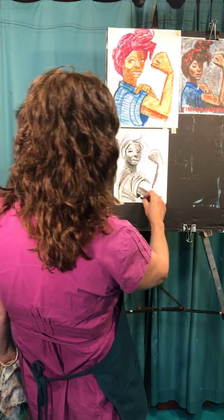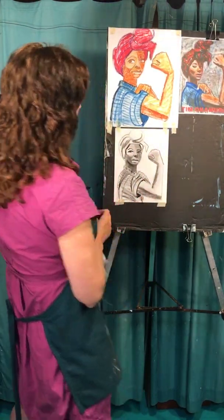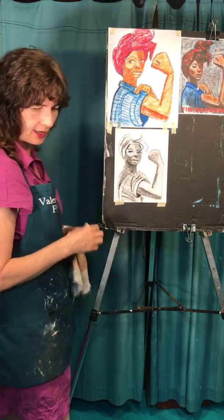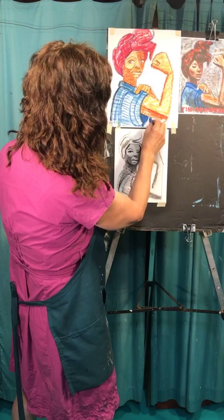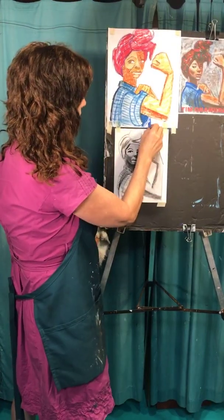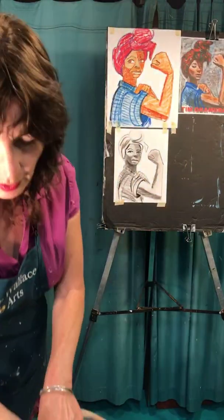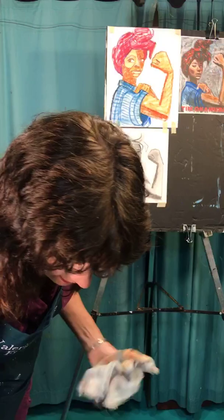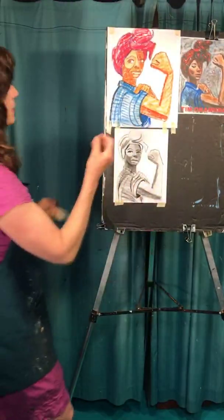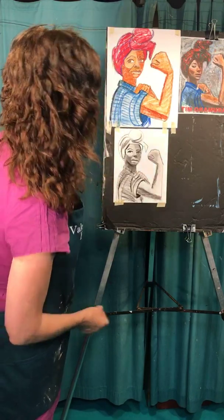Like maybe she needs a body. Yeah, I wasn't really sure about that either. I think if anything, you might have a little blouse. It might make sense for you to have the front of her body under here. Okay. The last thing I'm going to do is put a little black on her face, on some of her features. Okay? Yeah, I'm alright with that.